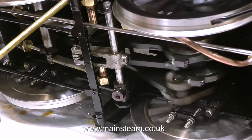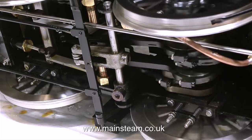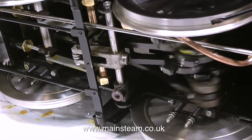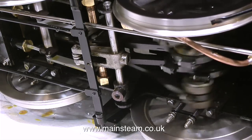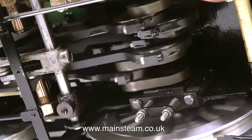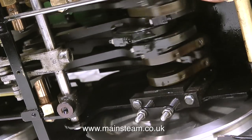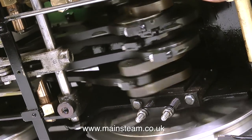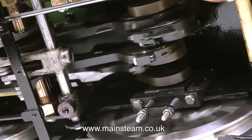It's worth remembering that in amongst all these mechanical moving parts there is an axle pump, and axle pumps can have an effect on the smoothness of running of a locomotive. Frequently owners remove axle pumps from the engine just to make them run more smoothly, because on the pump stroke there's considerable resistance. But as most of the time this is going to sit on my sideboard I'm not going to remove the axle pump. On close inspection the crank webs appear to be secured with grub screws, but actually they are welded to the crankshaft, which makes for a much stronger crank axle.